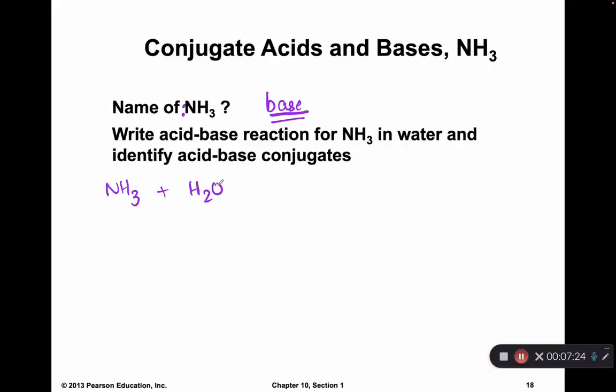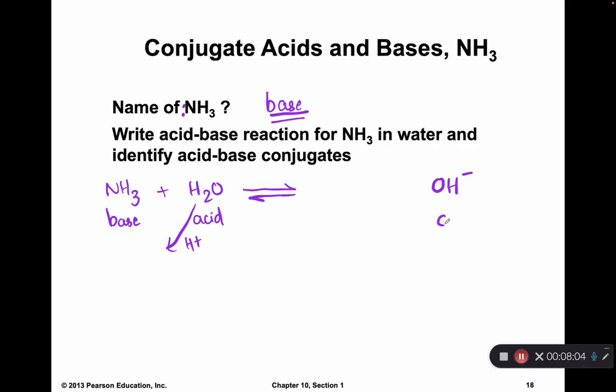So I bring the water. Now since ammonia is a base, then water will act as an acid. Okay, so we will write here. Now since water is an acid, it is the water who gives away the proton, because by definition acids will give away the proton. They are the proton donor. They are the hydrogen ion donor, right? So water, after giving away that proton, there is left OH minus, right? H is given, left is OH minus.